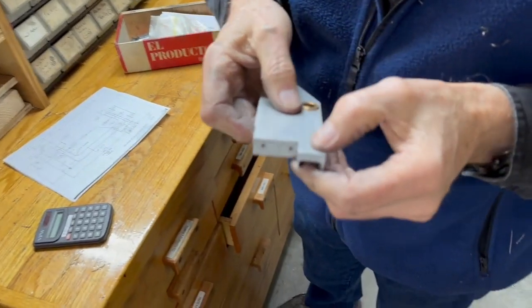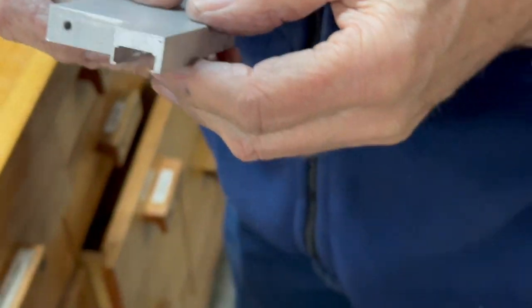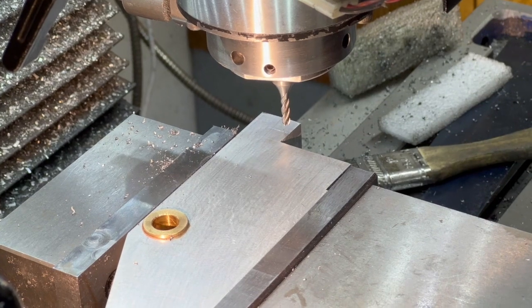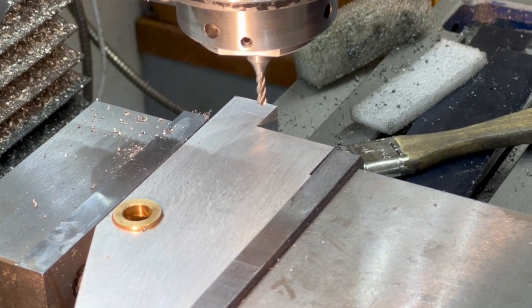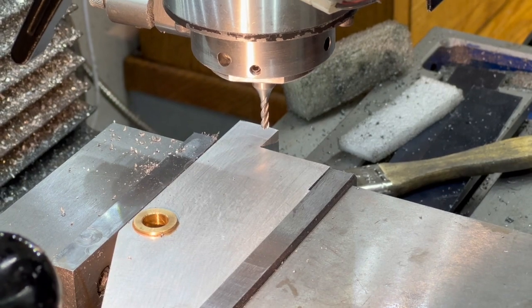I should have put some bluing on it so you can see it on the camera, but it's marked there. I'm just going to go in there by eye and make that 5/16 deep. So here again, I'm going to line that up by eye. I've got the line, brought the mill down to it, and I'm going to make it about 2 or 3 thousandths oversized so that the piece will fit in there nicely.